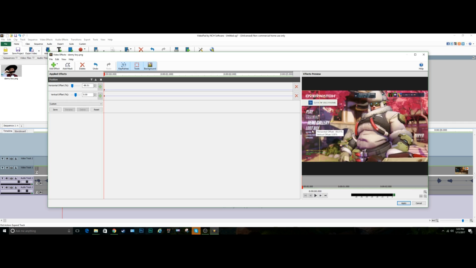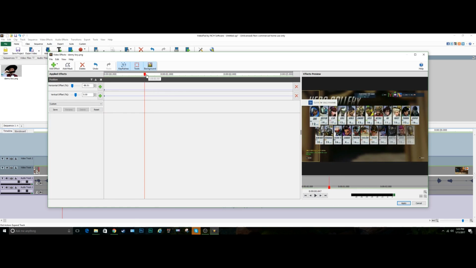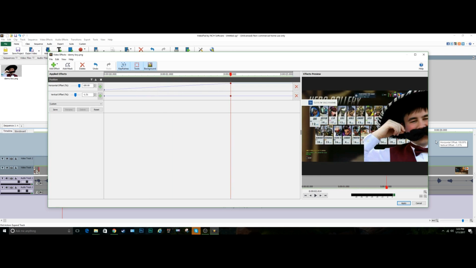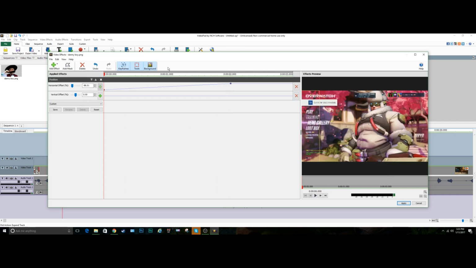Dan's going to be over here. And let's say I want him to fly by through the screen randomly. So at this keyframe, I want him to be all the way over here. And it is key to point out that if you don't want to risk messing up the vertical axis, you can just get rid of the keyframes for the vertical axis, and it will only move horizontally. So let's watch back and watch Dan fly across the screen.